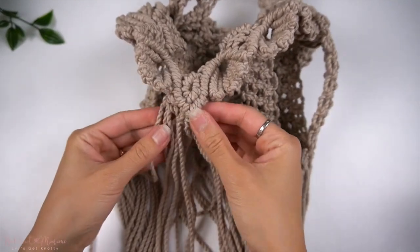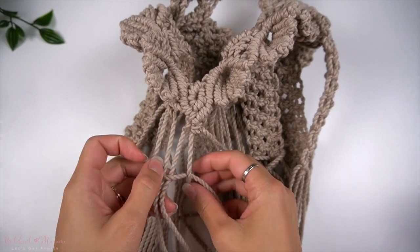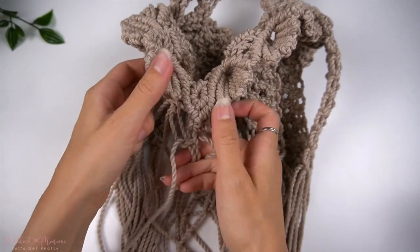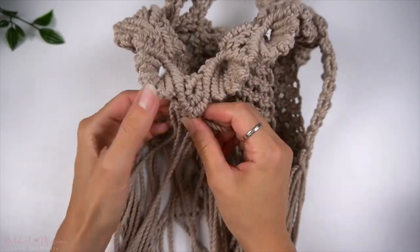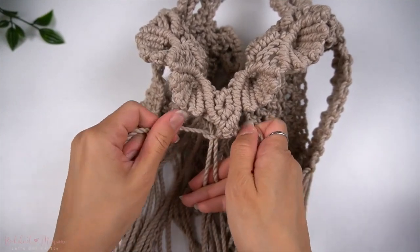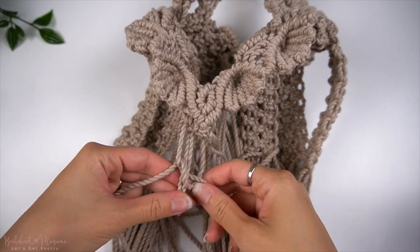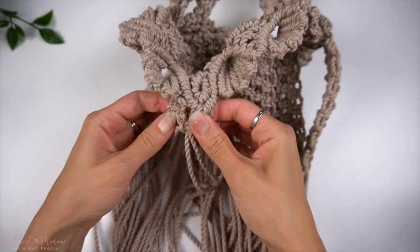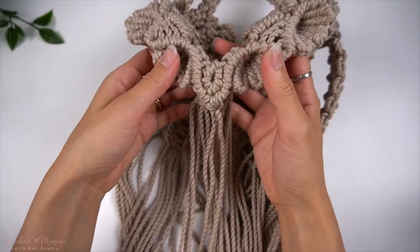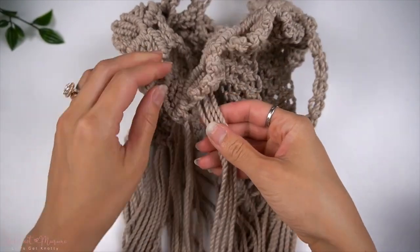Then taking the two left cords from the front square knot and the right two cords from the square knot we had just finished making, we're going to make an alternating square knot at the front. You don't have to tighten it all the way to the back. You do want this square knot here to face the front side. Now repeat the same thing on the right side.